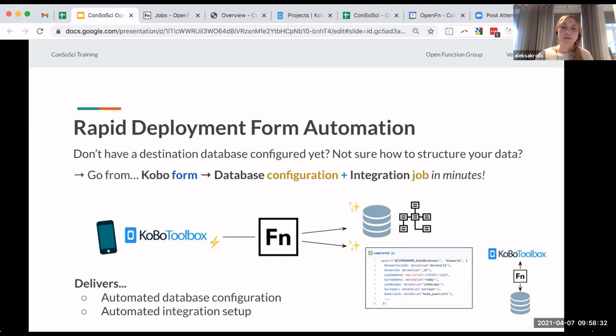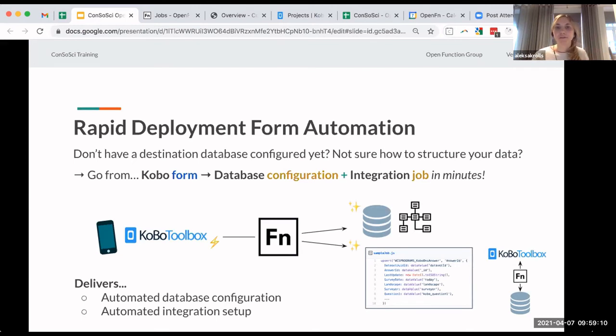So if you're interested in learning a little bit more about this rapid deployment solution, we're going to get more into that on Tuesday, with a focus really just on how to use it. So you don't need to be very technical or understand databases inside and out if you want to leverage this solution. But there will be a follow-on session where we will get into how you might manipulate the solution and adapt it to your own context, if you are interested in extending it even further, and really leveraging OpenFn as a way to map and transform data in a way that aligns with your organization's specific requirements.